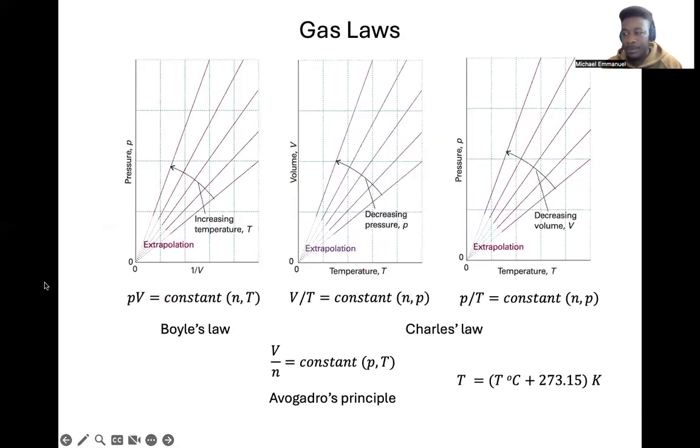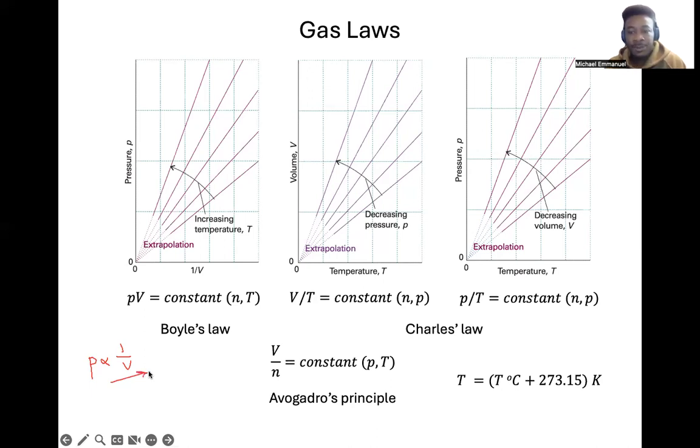Now, Robert Boyle in 1662 came up with this relationship between the pressure of a gas and its volume. And it states that the pressure of a gas is inversely proportional to the volume of the gas, meaning that when the volume is increased, the pressure decreases, according to this equation here.